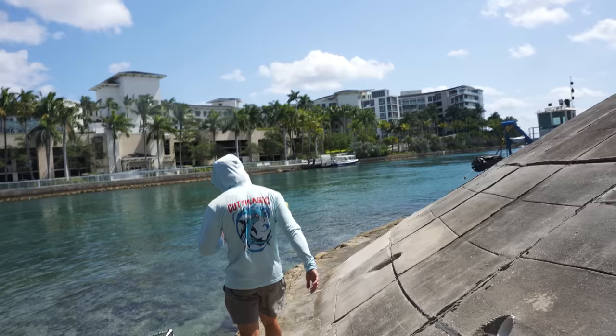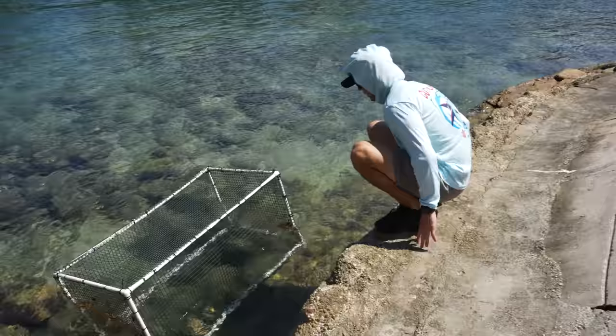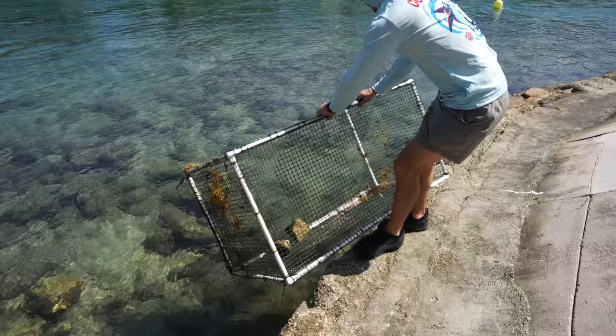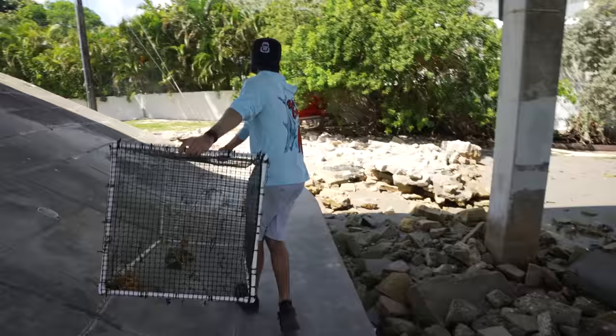I think the current is too strong here, ladies and gentlemen. We're gonna have to relocate this trap. I think the current's too strong and nothing can find the entrance of this fish trap. So we're gonna move it on the beach side by all those pipes. Is there anything in here? No, I think the current was too much for our boys over here. So let's move this trap to the other side. I think this is a smart decision, Brooke.